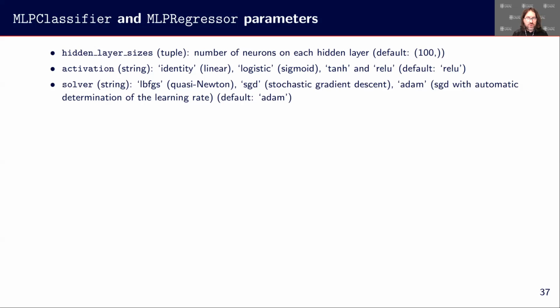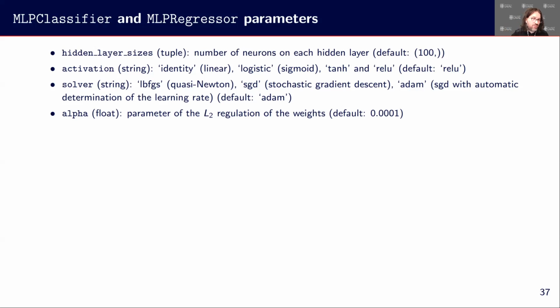For the solvers, we can use different types of solvers. The quasi-Newton LBFGS, which is basically a kind of approximation of second order approaches, is possible, but we have stochastic gradient descent or ADAM with some nice tricks to adapt the learning rate. By default, it is ADAM that is used, which is known to perform relatively well. There is also alpha to regularize the weights. We may want this in order to keep the weights in the neural network low.